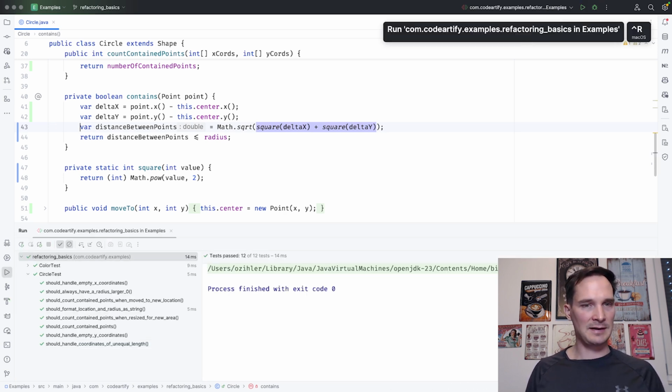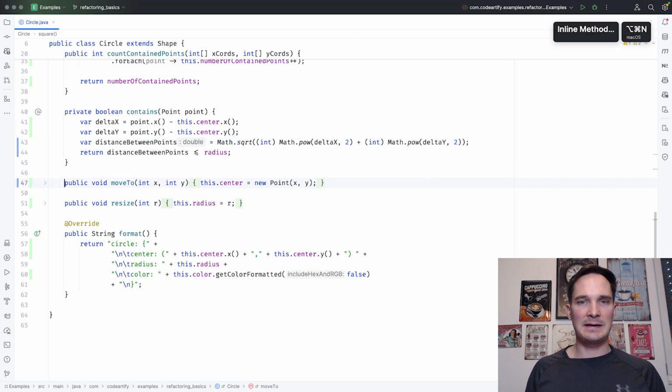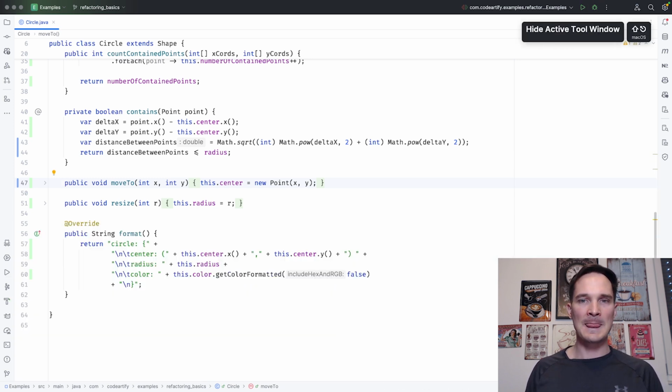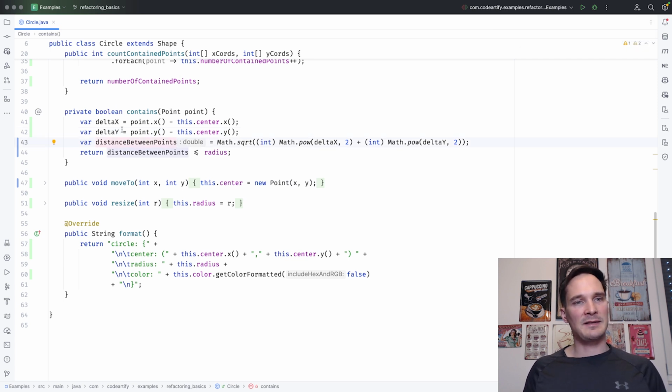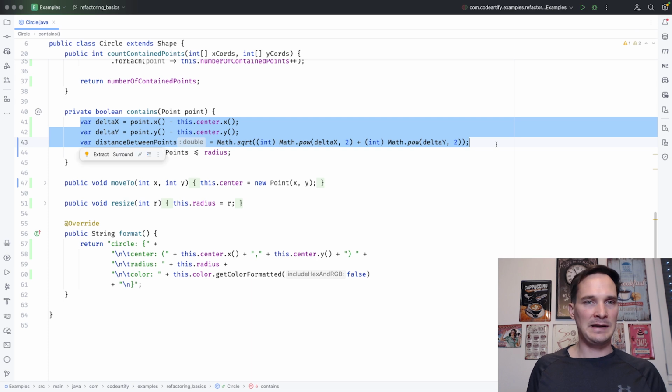I can run my tests again, all fine. Maybe I don't need this square method, so I can inline that as well. And now I'm at this point where I can say the distance is calculated in these 3 lines of code. So I extract another method.